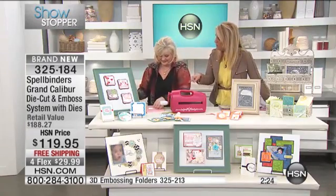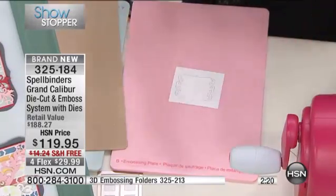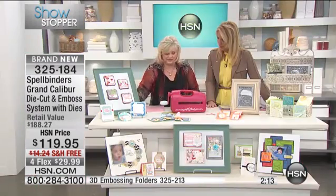Exactly. Now, can you do multiples at a time, too? Yes, you can line up the whole plate. The entire plate can be lined up with dies, run it through. So if you're doing Christmas cards or holiday cards or birthdays, you can get it all done really quick. I like that.